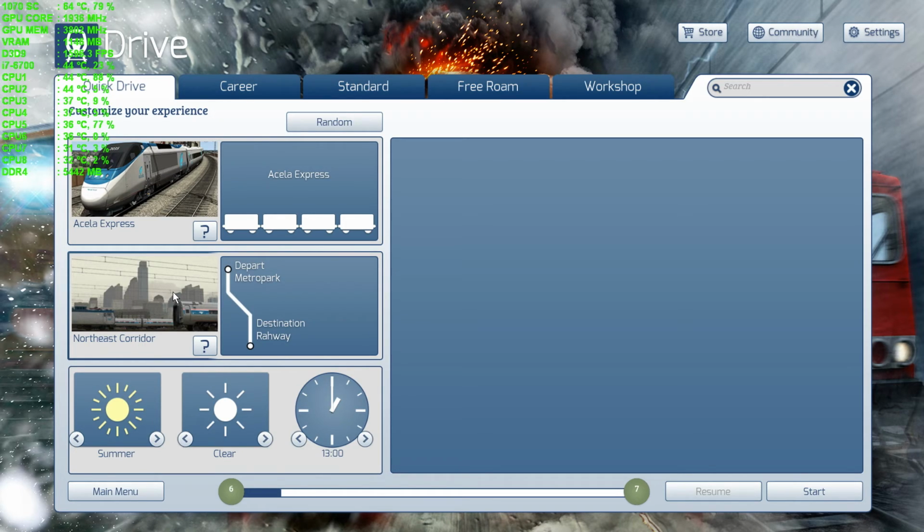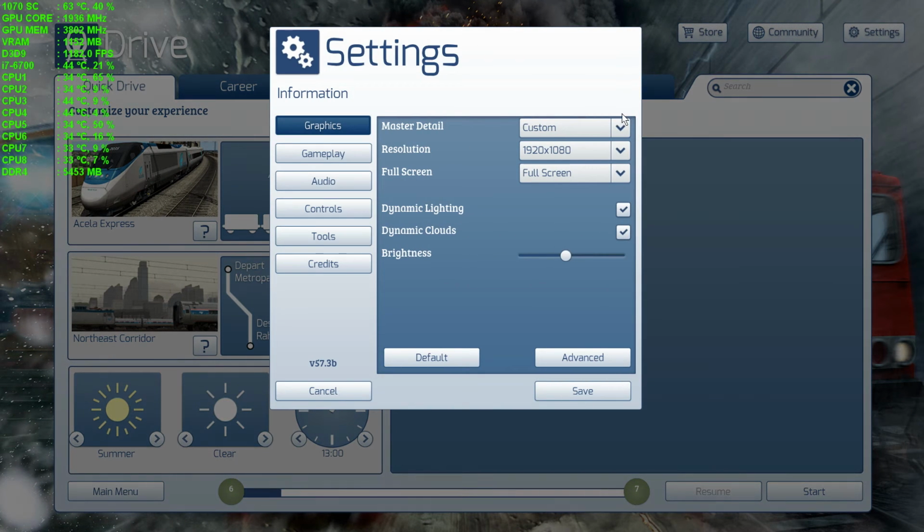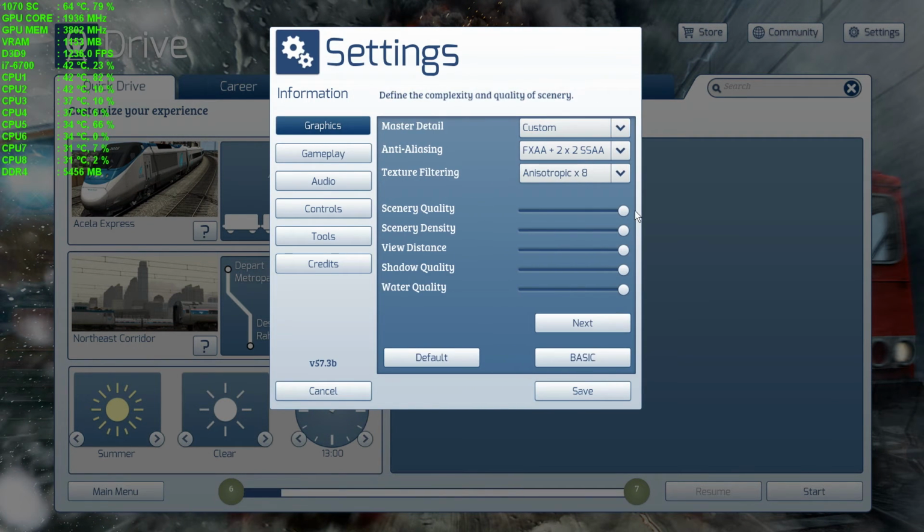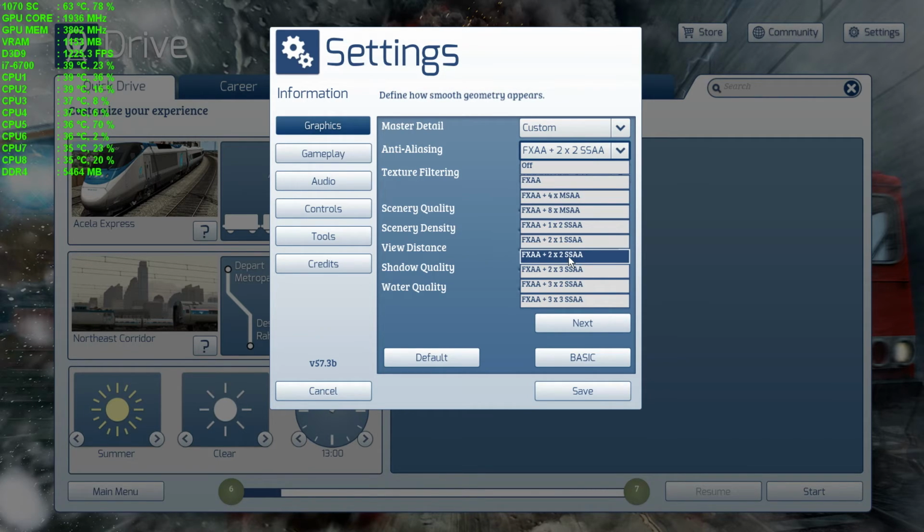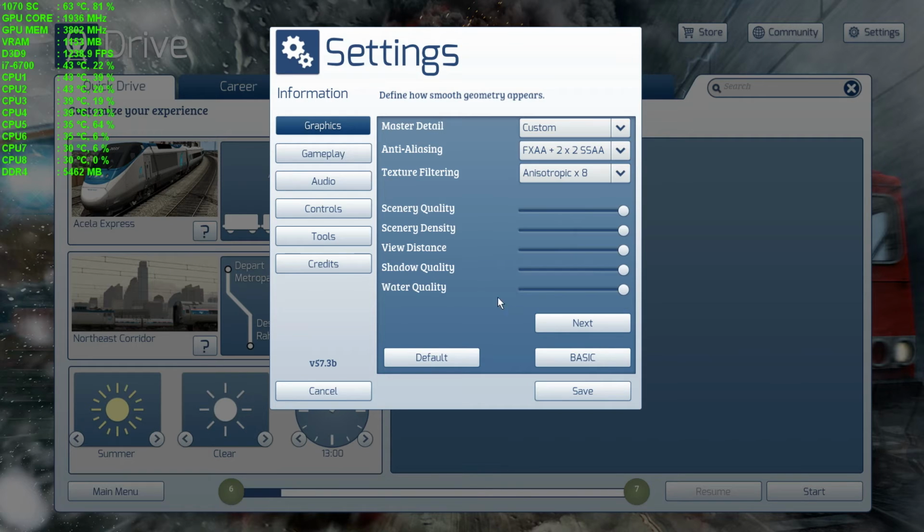So I started to look at this and found that with some routes, like the North Jersey Coast route, if I had the settings set at the highest setting, which is basically everything pegged, and then a mid-range SSAA anti-aliasing setting, along with the highest ultra settings, just trying to figure out where the best spot is. When I set this up for North Jersey Coastline, I could barely get above 30 frames per second. But on other routes, the frame rates were different.